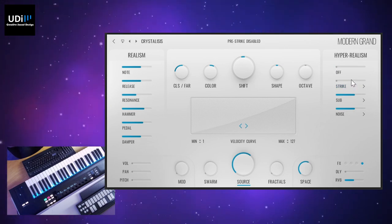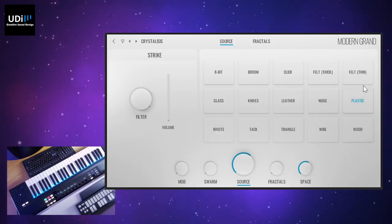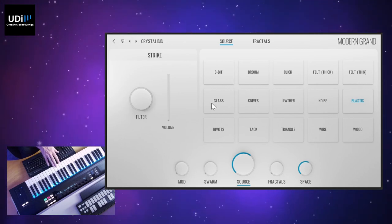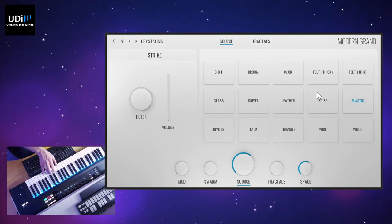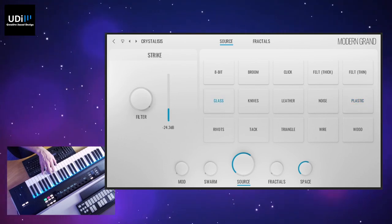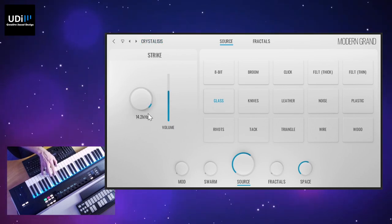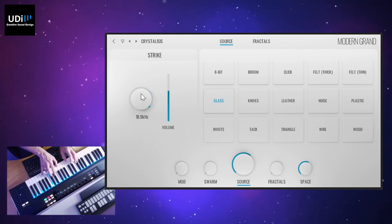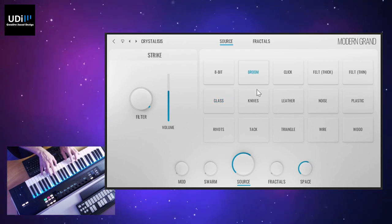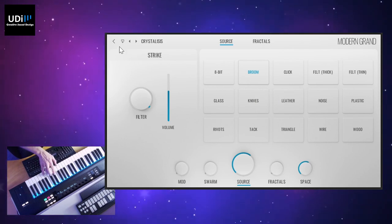And then we also have the strike. So this will give us sort of a strike right at the beginning, but it's not just a simple attack sound, it's also sampled. So what we have is a choice of different sounds. Let's just select something. Let's go for, I'll take glass, and we'll get the volume up. And we also have a filter. And let's try something else, broom. Very cool.